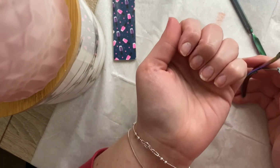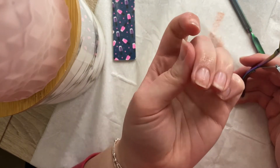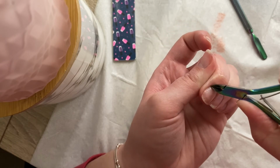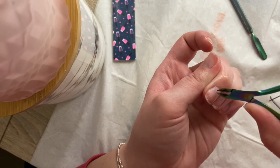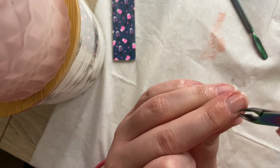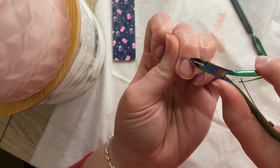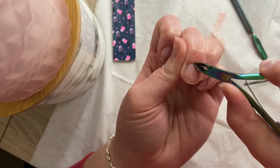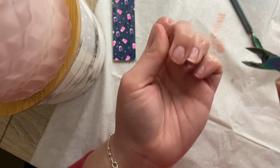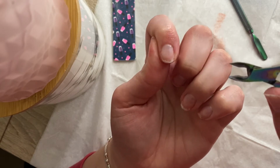Next thing I'm going to do is look and see if anything needs to be trimmed. Like I said before, this should not hurt. This is just to clean up the area, any dead skin that you see. So that was just a little bit that I thought could be pushed back, maybe just slightly around here. And you're only gonna do just the slightest bit. I think that's actually the only finger I'm going to do it on.